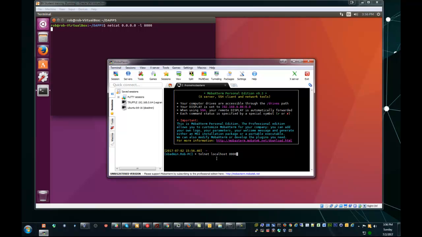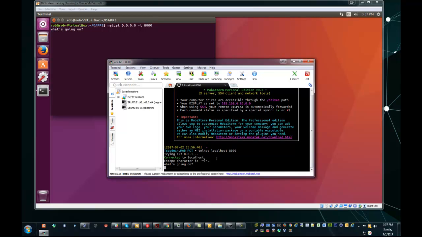So localhost, of course, is the host computer. And we told it to take all the traffic on port 8000 and forward it to the Ubuntu guest. So what we're hoping is the Ubuntu guest is going to actually answer. Let's see what happens. It says it's connected to localhost, so that's a good sign. And then we can go something like that. And sure enough, we can see that the Ubuntu computer is actually paying attention, so traffic is doing what we want. We can do the same thing on port 8545.